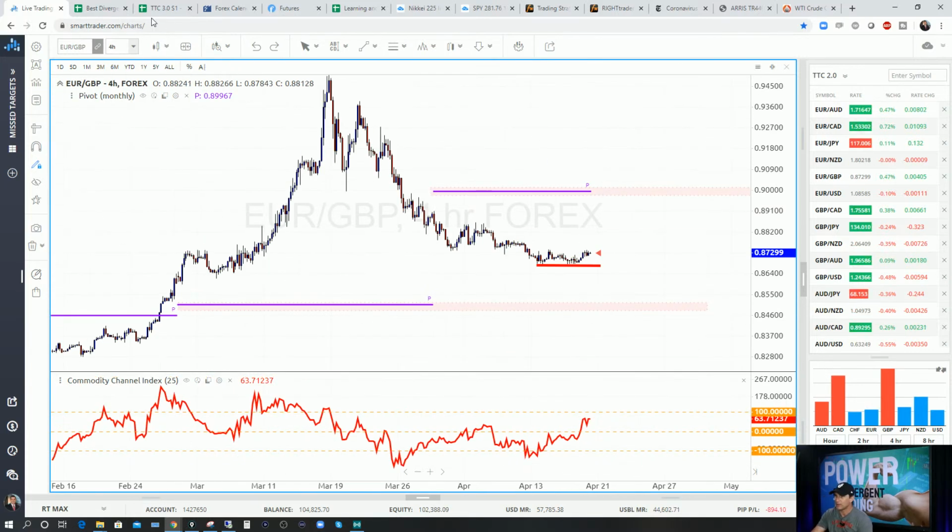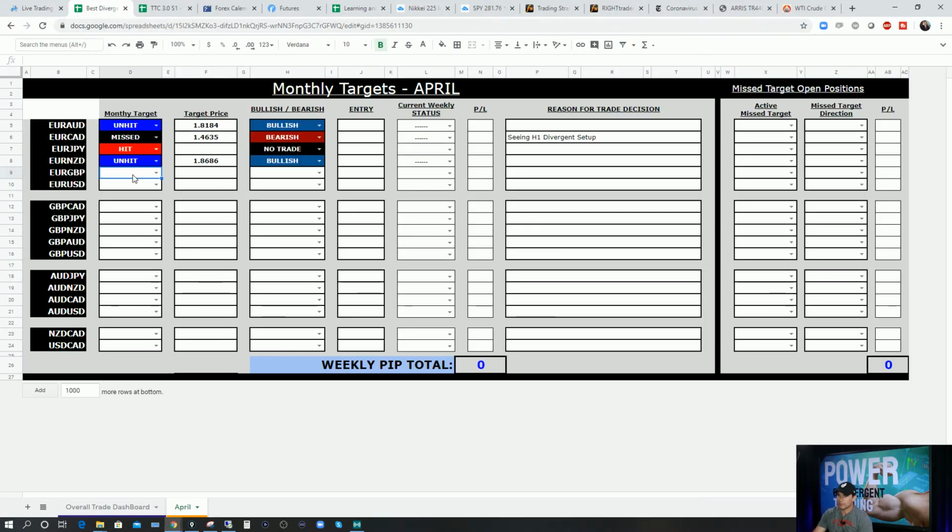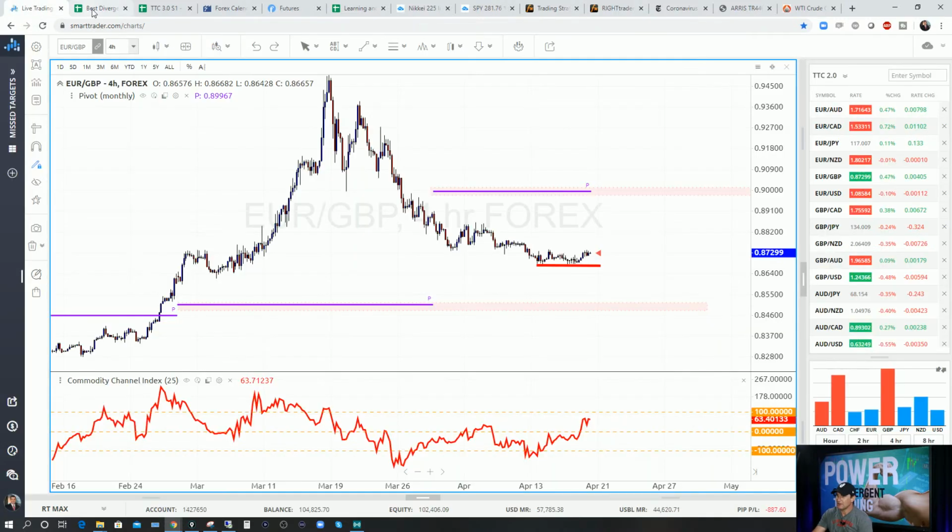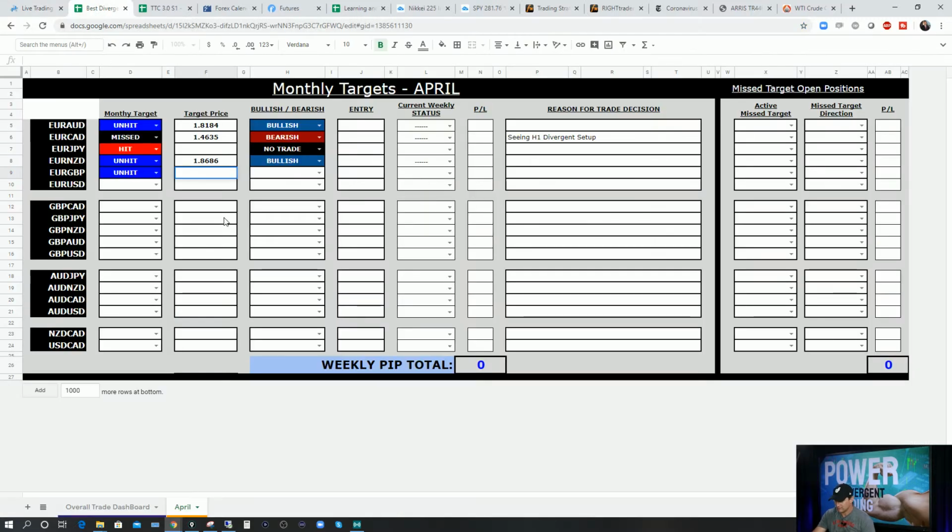So I'm going to go ahead and point this one out. I'm not saying that we can't look at this at a lower time frame, but I'm going to call it an unhit target. Price on that is going to be 89.96. I'm going to call this bullish, but I'm also going to say low probability, not a very high probability, just because of the angle of the divergence.